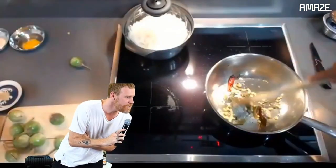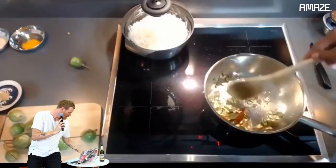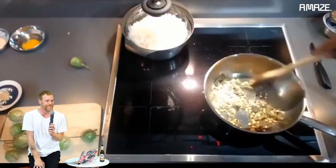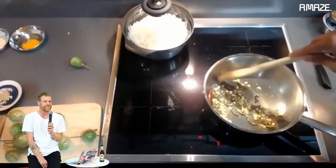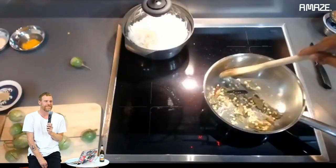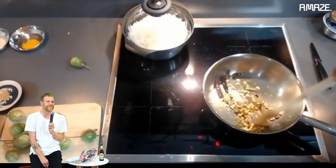Somebody is asking, what's the dish? The dish is called Vangi Bhaath, which is a dish with rice and eggplants. It's like a meal by itself, sort of. And you can also serve it with yogurt or raita or something like that if you prefer.